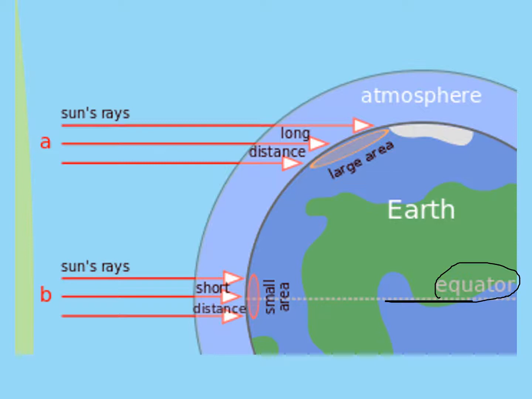Whereas at the poles, that sun's energy has to travel a further distance. Because the Earth is tilted, it has to cover a greater area. Again, that indirect heating, which means since it's covering a greater area, it's being spread more thin. That thermal energy is being spread more thin, which means it's not as strong. So direct solar energy, indirect.